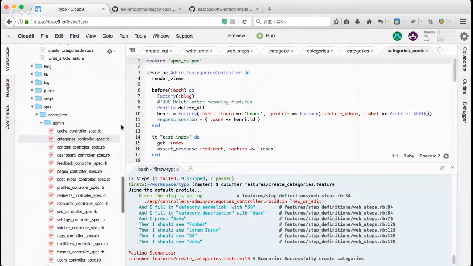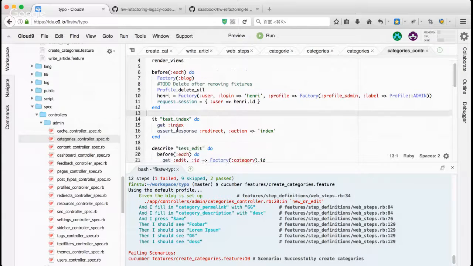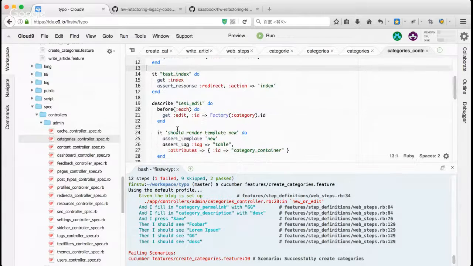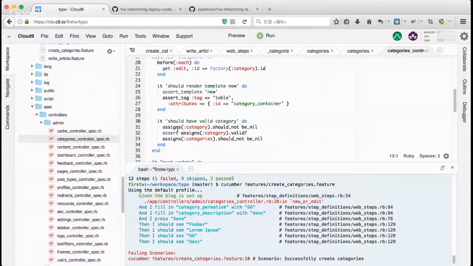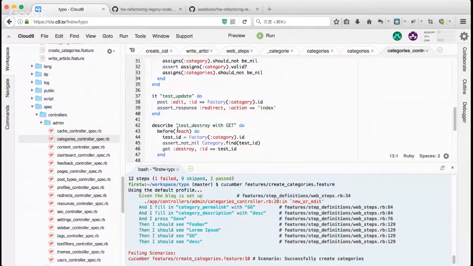I think it's in the controller, categories, it's in the spec. Yeah, spec, controller, admin, and the category controller, right? Yeah. Yes, I think we should do it in here.